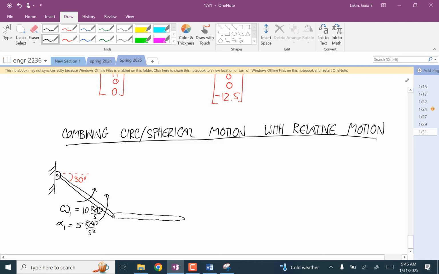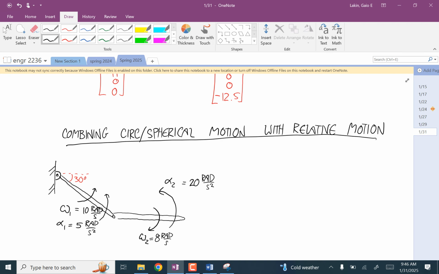That same direction. And then the second body has an angular velocity this way. So omega 2 is 8 radians per second. And alpha 2 is the opposite of that with a magnitude of 20 radians per second squared. Okay, this is all in the plane, so it's hard to draw, and it clutters the pictures to draw the actual directions of the vector.